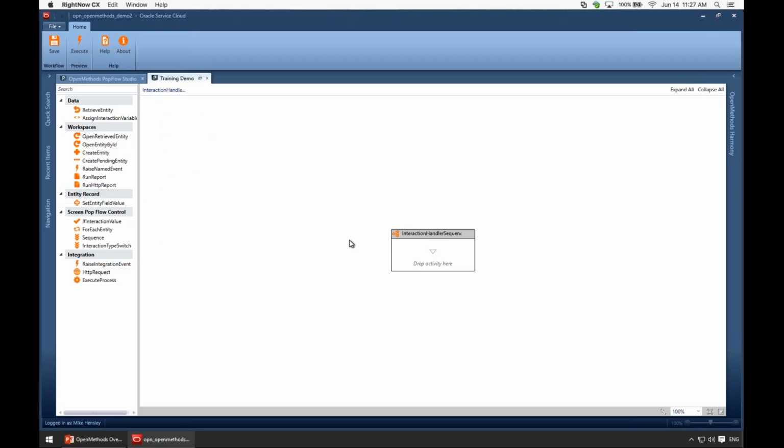If I were just to create a new screen pop, I'm brought into our designer, and I can just drag and drop what we call reusable activities out onto the design canvas to make screen pops do whatever I want them to do.